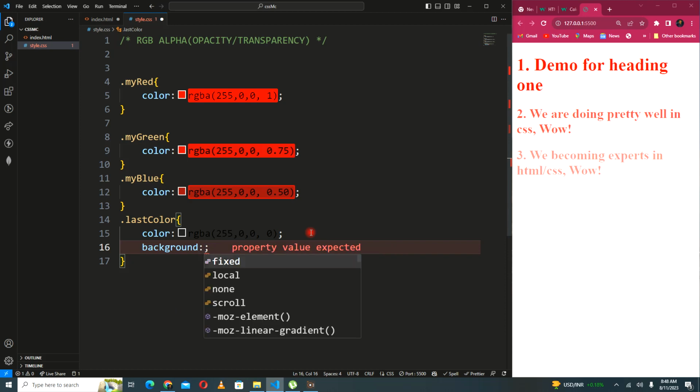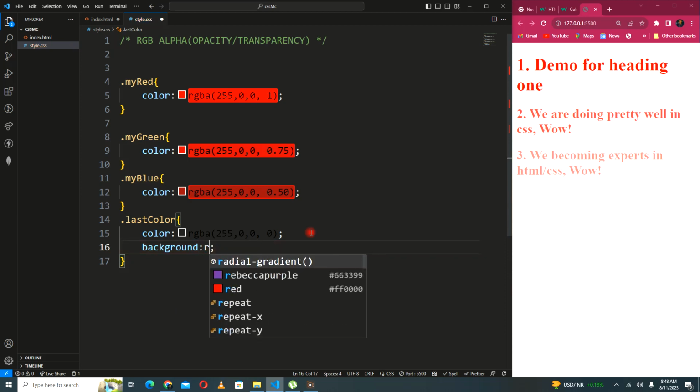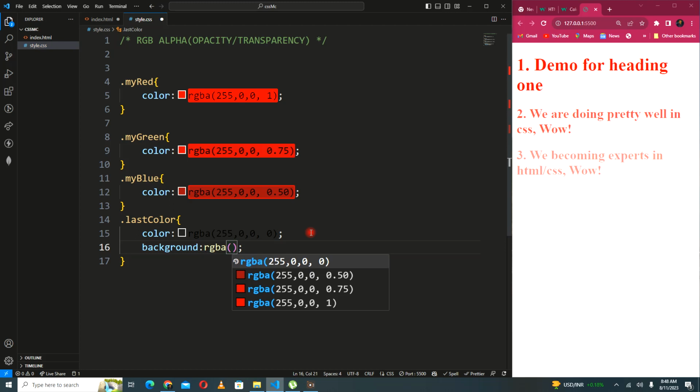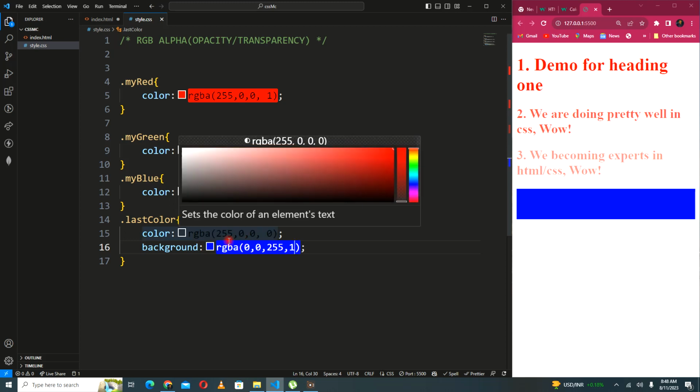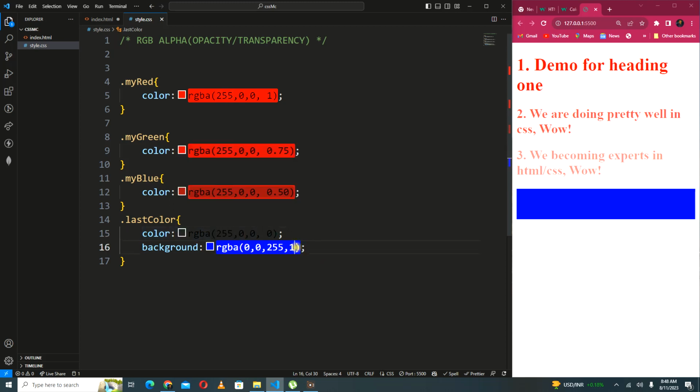Remember I said we're not using background color again. Let's keep using this so that we get to understand what is happening in there. RGBA. So I can give it all 0, 0, 255, but this time around I want the opacity of my color to be 1. It's as good as it is blue. What is the color of the writing? The color of the writing is red. Okay, let's make it 0.